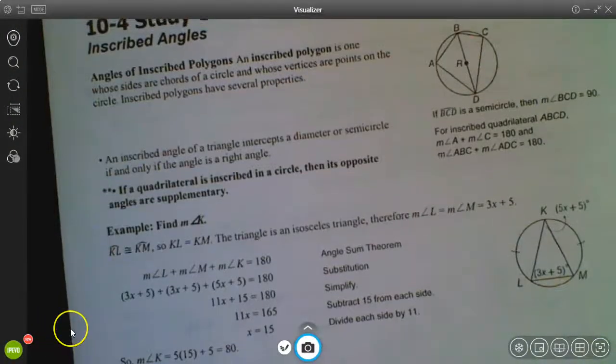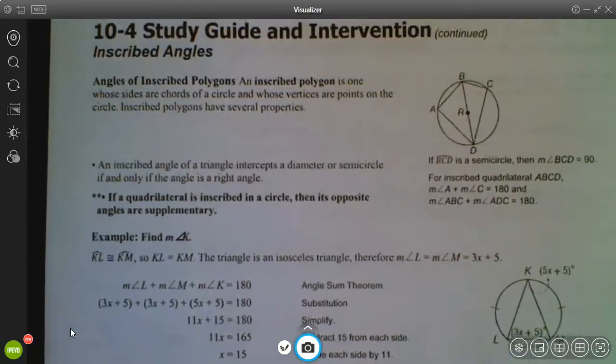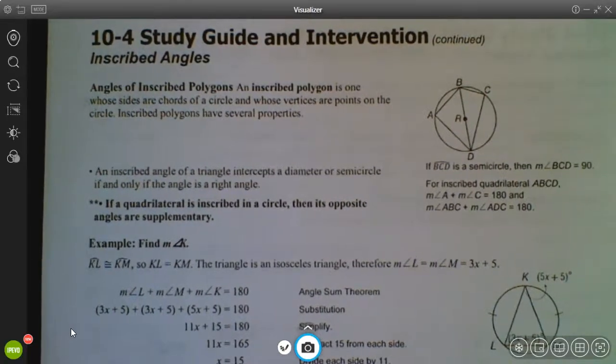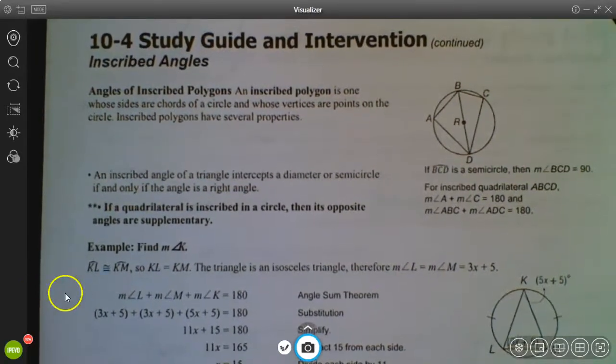All right, inscribed polygons. Let me give you one more rule here. A lot of rules for circles. Here's a rule. If a quadrilateral, so remember a quadrilateral, think of quad as a 4-sided shape, is inscribed in a circle, here's what that would look like. If you look at A, B, C, D, that is a 4-sided shape that is inscribed inside of that circle. So here's the rule.